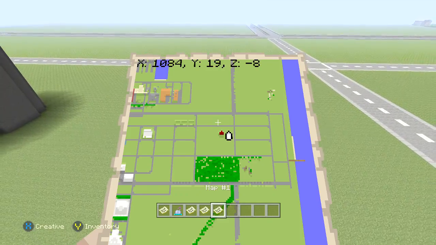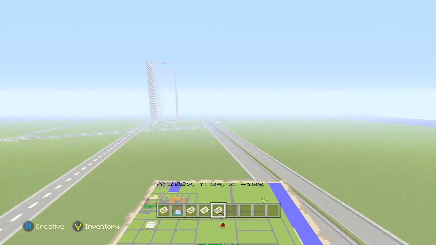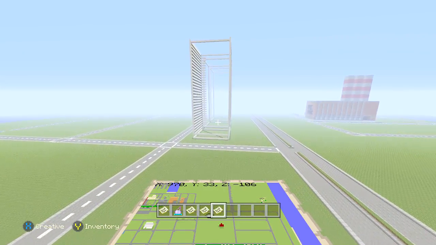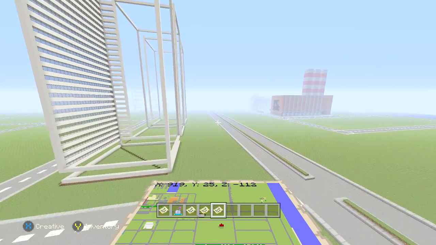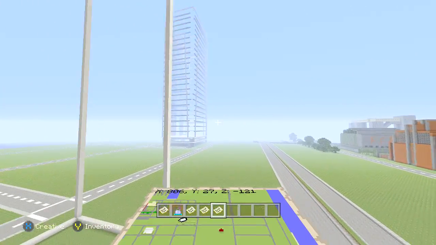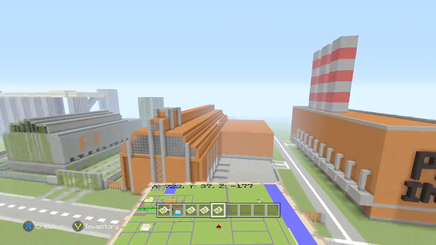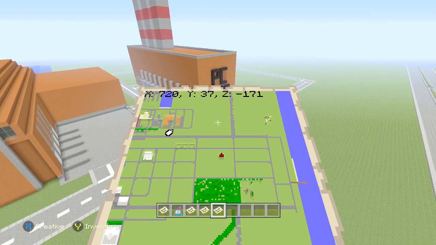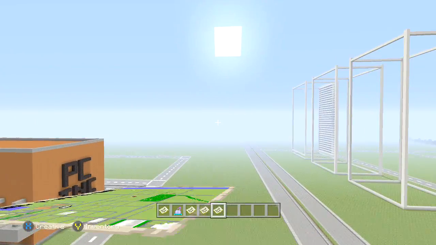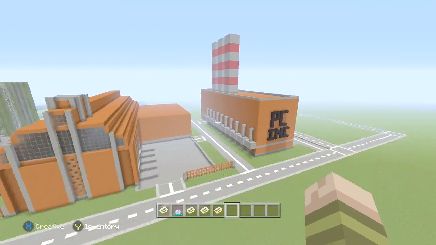This is probably the most boring map, other than over here. These are just 3 buildings that I haven't completed yet. They were just going to be 3 of the same. I don't want to talk about it. These are just 3 plants. I was going to have this whole area be industrial, which is kind of cool. I like that stuff.